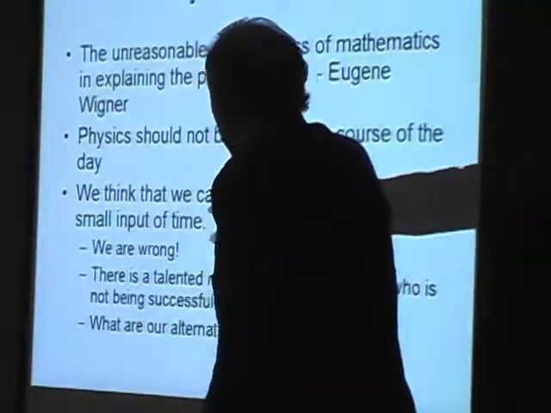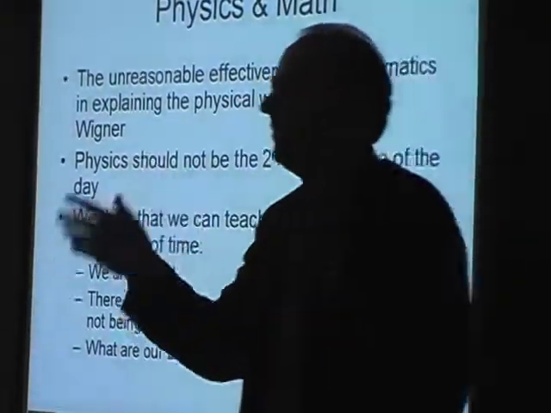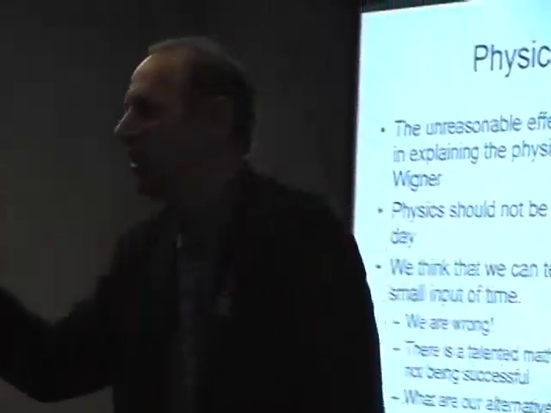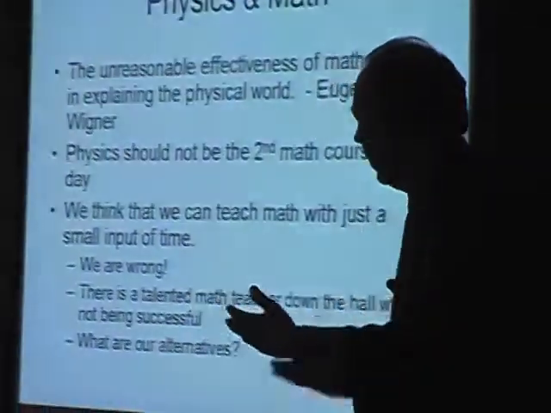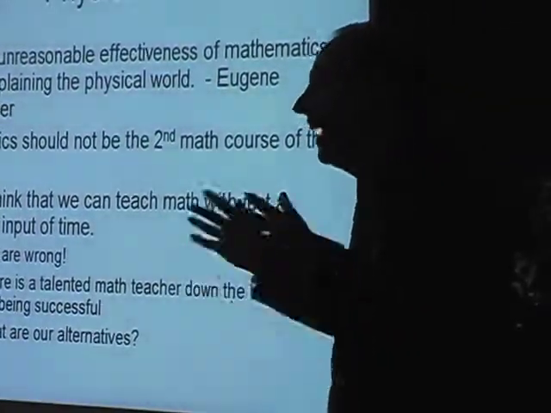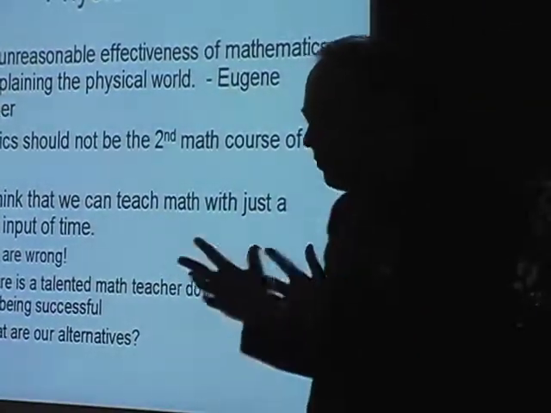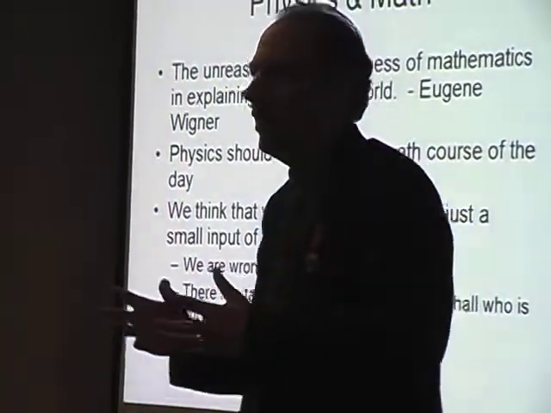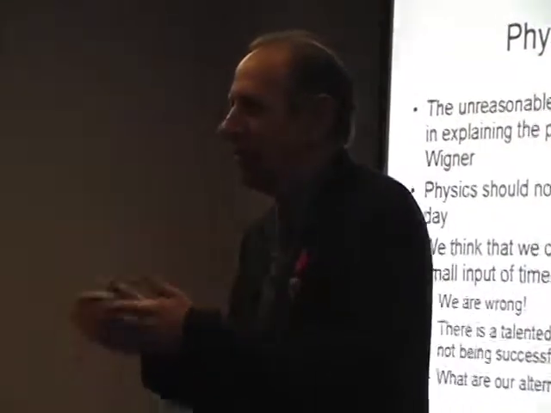Now, here's what happens as physics people. Because most of us were also good at math, we think it's really easy to do. So what happens is, we think, you know what, I can teach them. In a little bit of time, I can teach them. Because it's not that hard. We're wrong. And I want you to think about this, like this idea of F equals ma, that's the same as a equals F over m. Oh, they should be able to do that. I can teach them that.